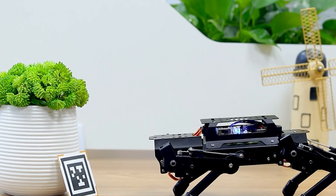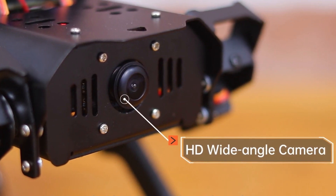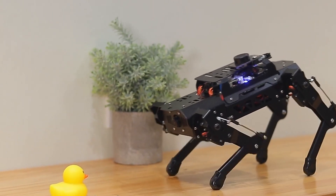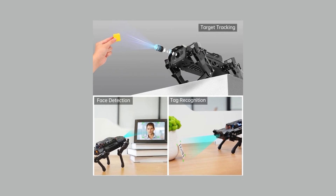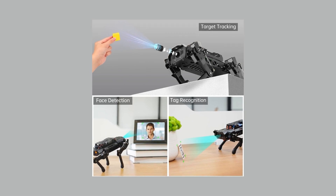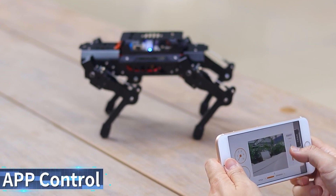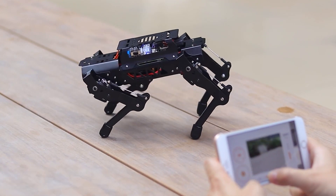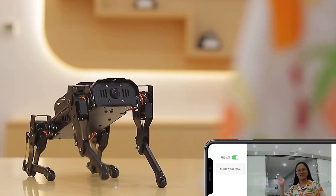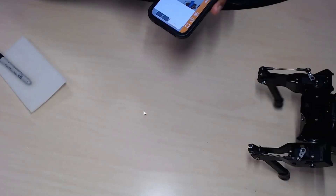The AI-vision capabilities of PuppyPi Pro set it apart from conventional robotics projects. With its HD wide-angle camera and a resolution sharp enough to capture the finest details, PuppyPi Pro harnesses the power of the OpenCV library for efficient image processing. This unlocks a universe of AI applications, from target recognition and localization to sophisticated tasks like obstacle avoidance, face detection, and even color tracking. Control of PuppyPi Pro is versatile and user-friendly, accommodating a range of methods including a dedicated WonderPi app for both Android and iOS, PC software, or even a wireless PS2 handle. Adding to its appeal is the first-person perspective live camera feed, which offers users an immersive experience seeing the world through the eyes of PuppyPi Pro.